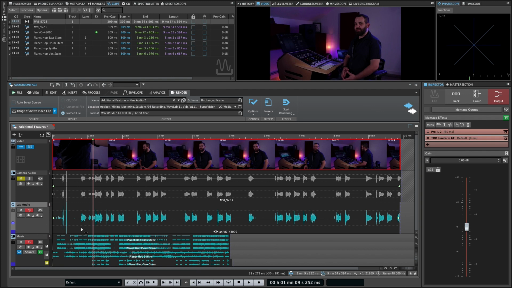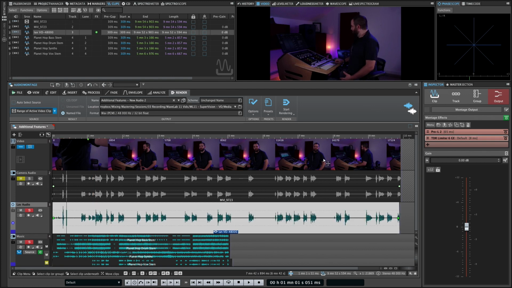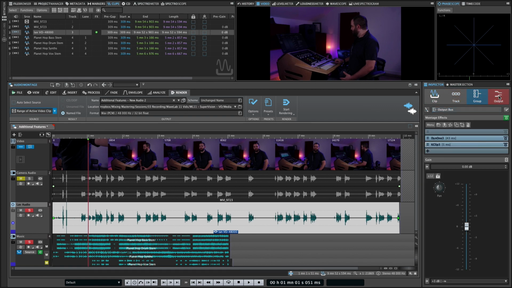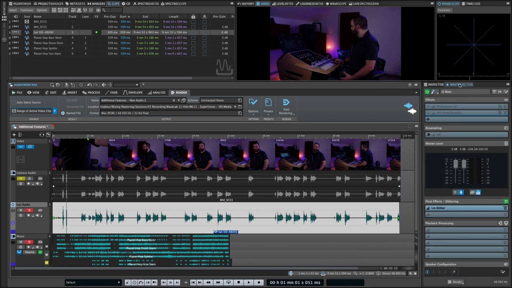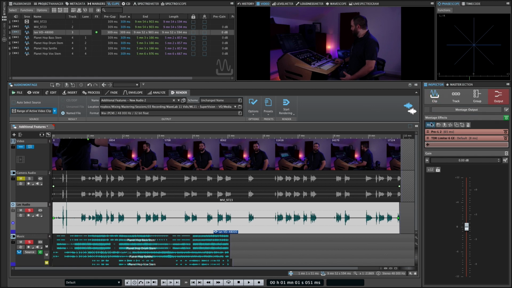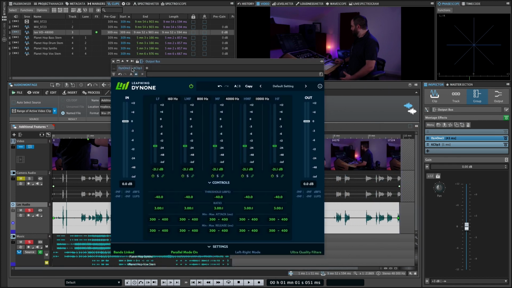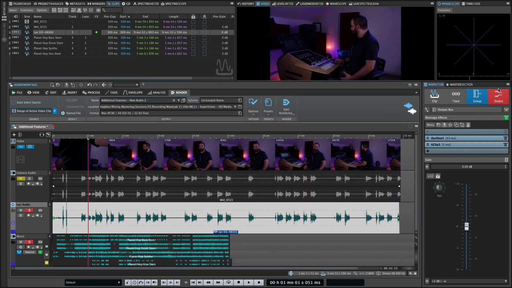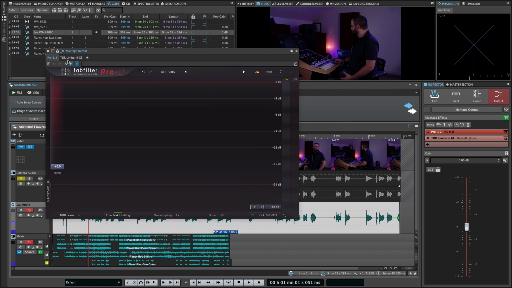The audio engine has also been updated for full multi-core support in the montage. So now clips, tracks, groups, the montage output, and the master section can all be processed in parallel on different processor cores. This can add up to huge savings in CPU usage, and in fact, you may want to use track groups for no other reason than to split up your final output processing. For example, with stacked oversampling clippers and limiters and other CPU intensive effects, I've seen this cut down the CPU load by 50% or more.